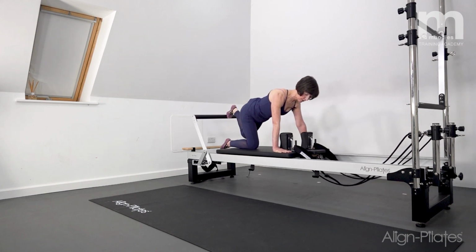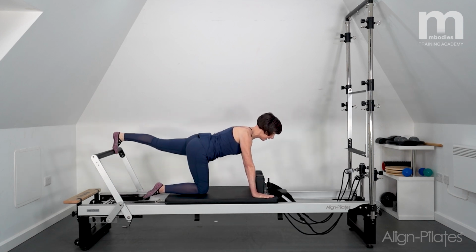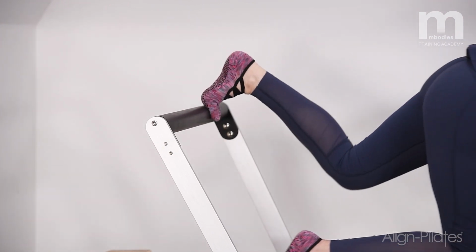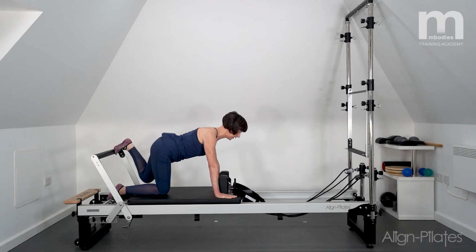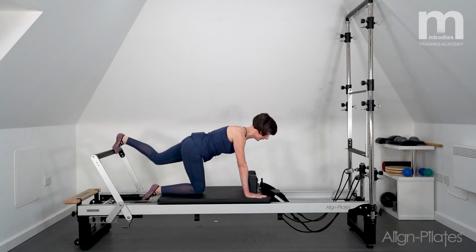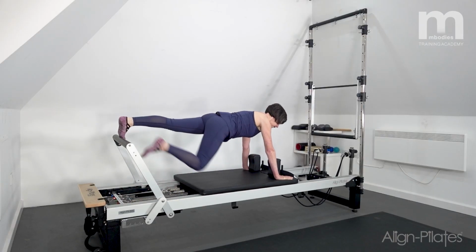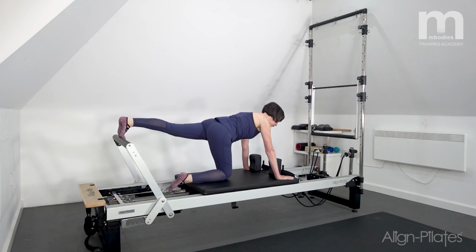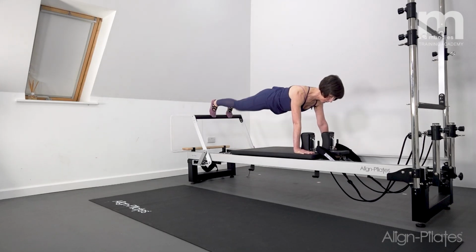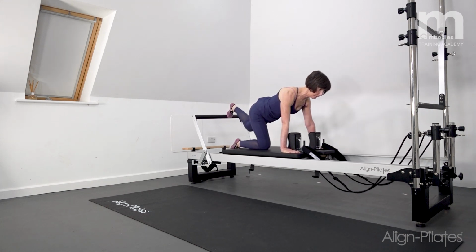Bring it in. Now we're going to come to our little plank. So we're going to press away. Lift the leg, lower the leg, bring it back in. And again, press away, lift, lower, back in. And again, press away, lift, lower, back in, press away. 4 more.